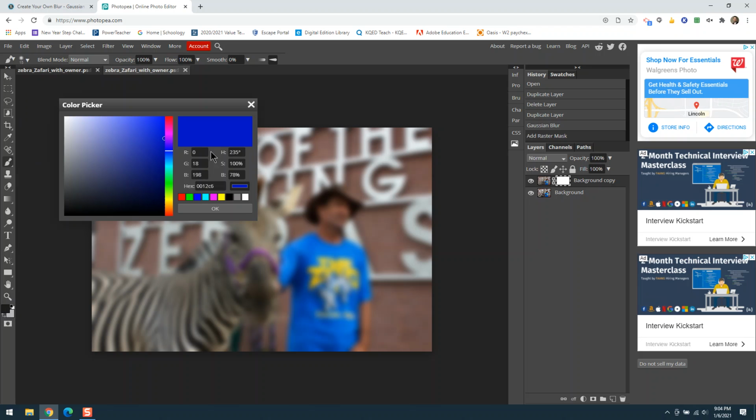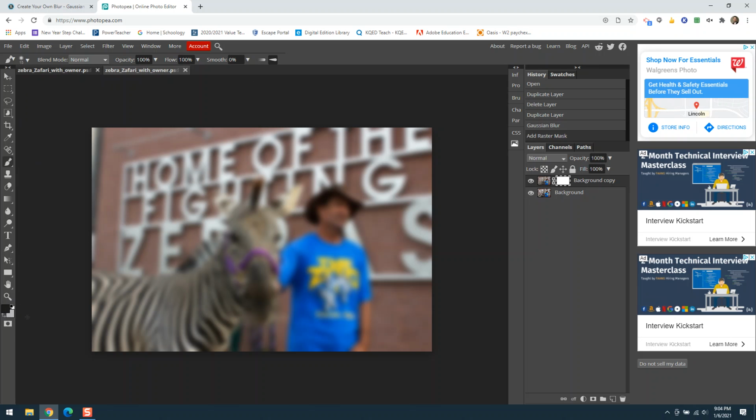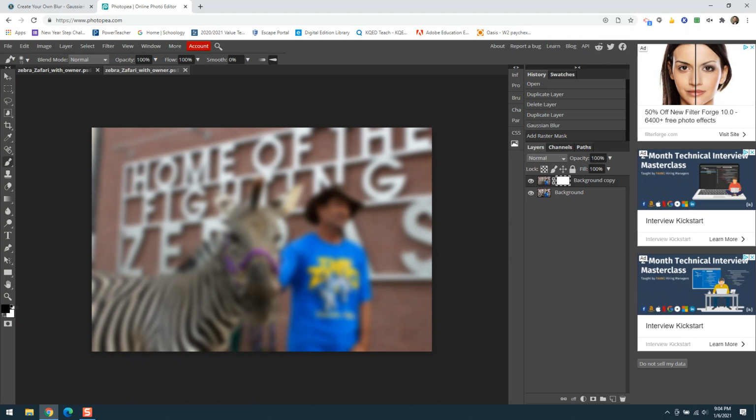For some reason that's on a blue color. Let's get it back to black and white there. All right. So again, remember the X switches between black and white for us, which is nice. And the bracket keys on your keyboard, which are above the enter keys, increase and decrease the size of your brush. And you can always go up here and adjust the size and hardness. I go with a pretty soft brush, just because that kind of helps feather the edges for me automatically as I paint.